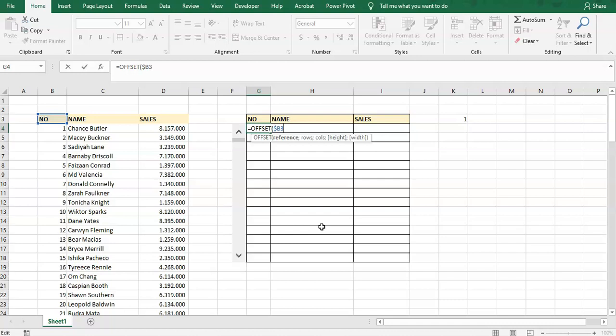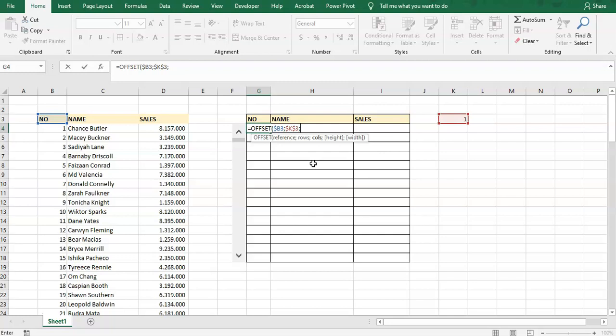The rows would be this value, 1, 2, 3, according to this scroll bar value. Because we refer to this cell, we have to lock it with both rows and column. We can do it by pressing the F4 button.